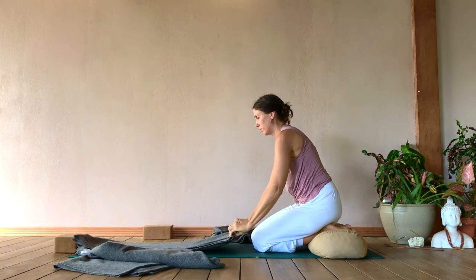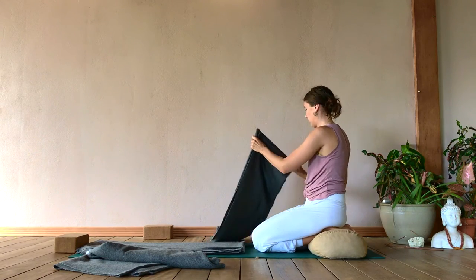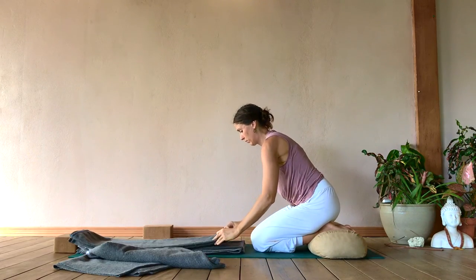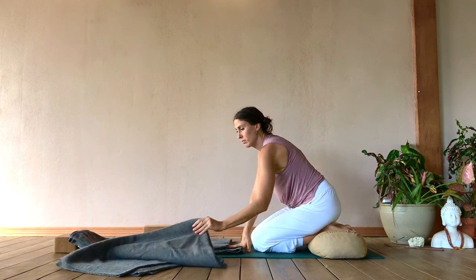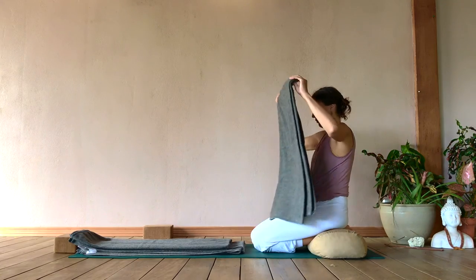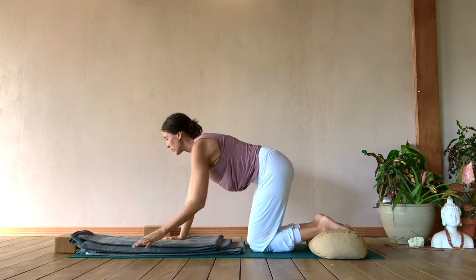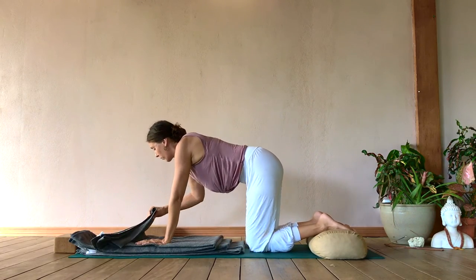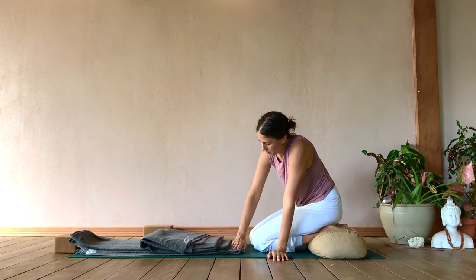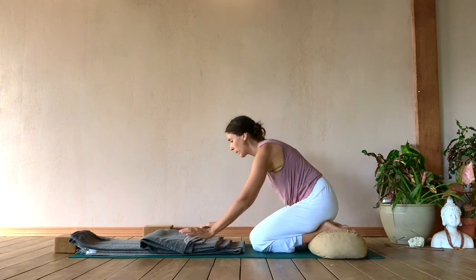So those that are moving through into the next posture, you can take one blanket folded to a long rectangle, take it across the long way of your mat, and then a second one, but leave a little bit of space so that you're creating a ledge, and then you'll find the third blanket, same fold, nice long rectangle. So rather than stacking them all up in a neat pile, you're going to kind of layer them back so there's a little bit of a ledge to catch the crease of your hips.